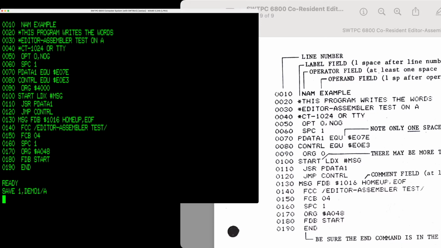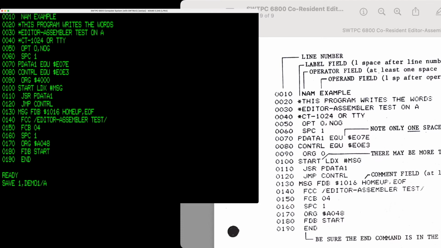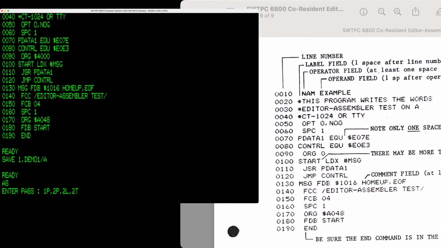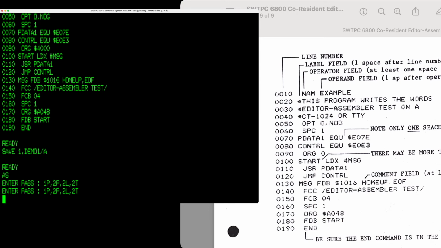We can save on top of it. It'll just override it. As long as the files are the same size or smaller, this should work correctly. If not, the worst that'll happen is we'll just get a couple of typos back and have to fix them again. Okay, let's try the assembler again. And this time it's clean.